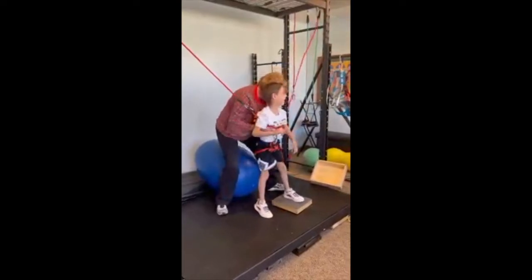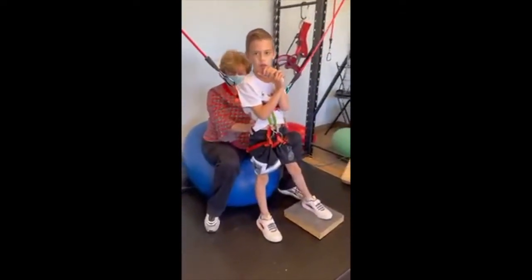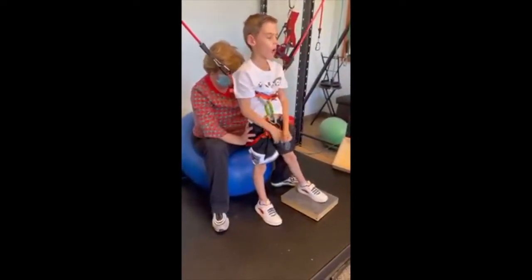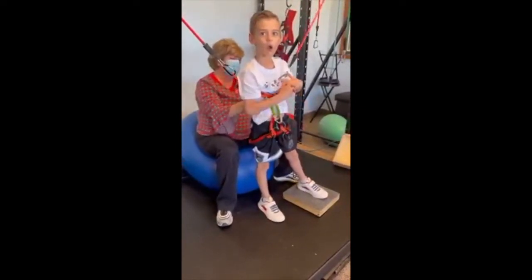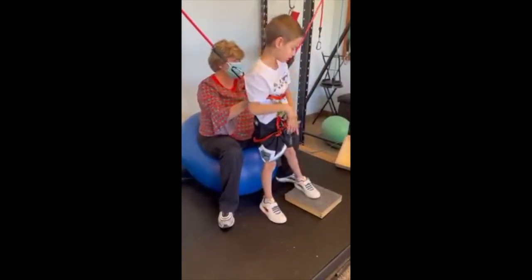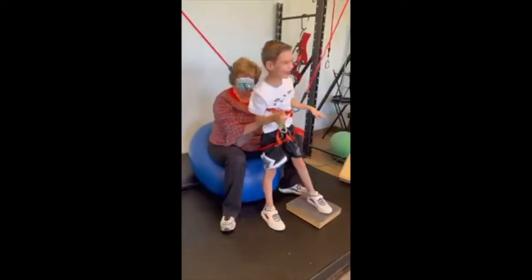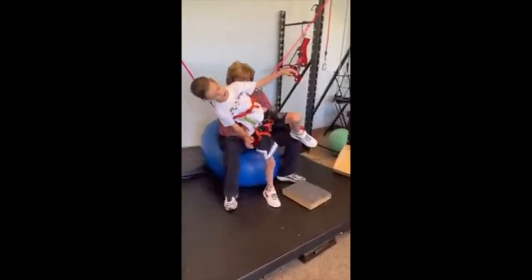Okay, we can't work on levitation just yet, but we're getting there. Now look at his stance just from, again, the mucking around. We're only a couple more minutes into it, but that was pretty fun. See the difference now in him coming over here? Now that's a stand on the right leg versus him tilting over. See, now he's countering with the foot. I don't think he needs me anymore.